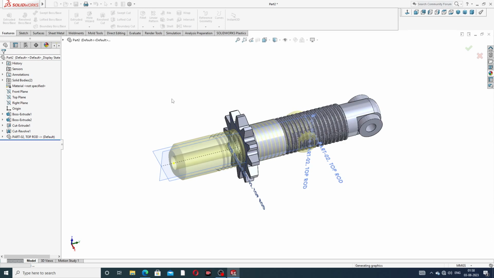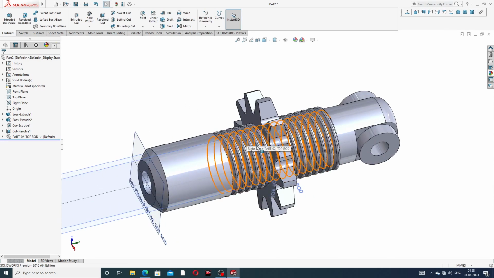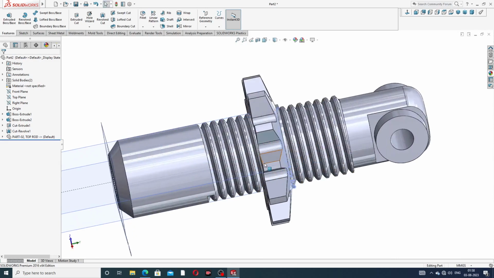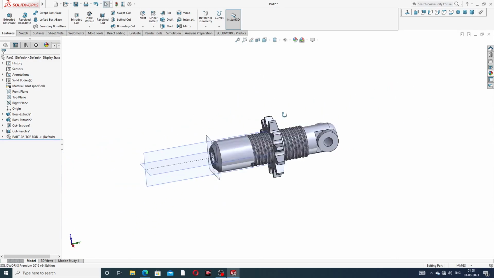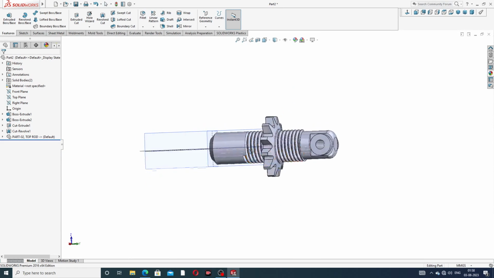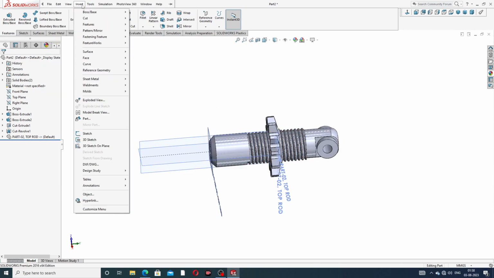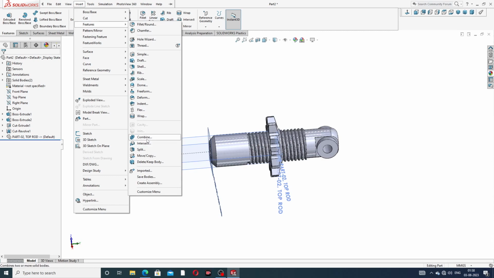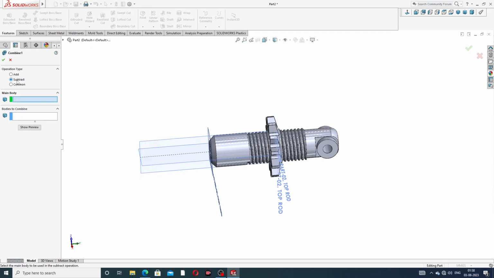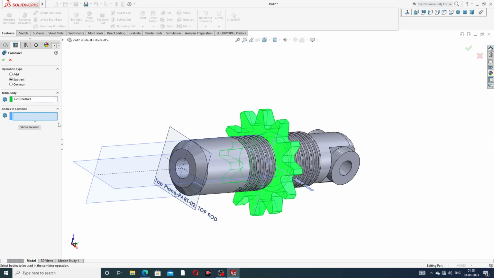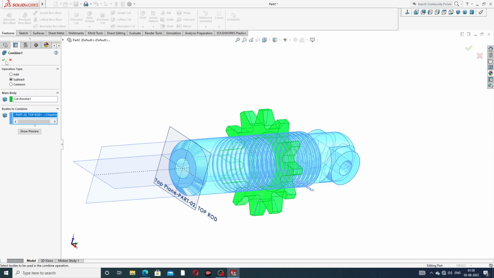Some slow work, the whole process is working here, okay, and this is perfect and correct. This part is cut here, but this needs to subtract this body. Then again select Insert and Features, and use Combine, going to Combine and use Subtract, and this main body is this, and subtract this body, and select this body, and this body is subtracted here, and click OK.